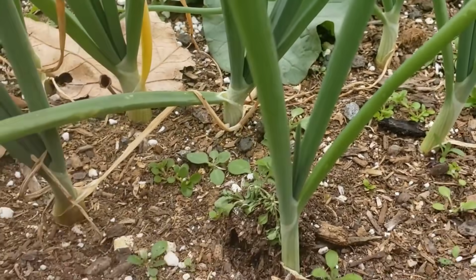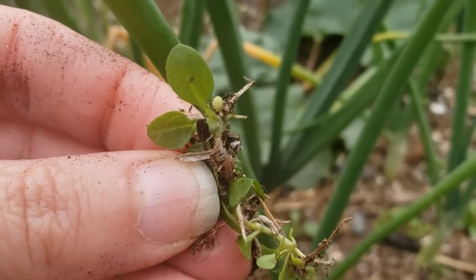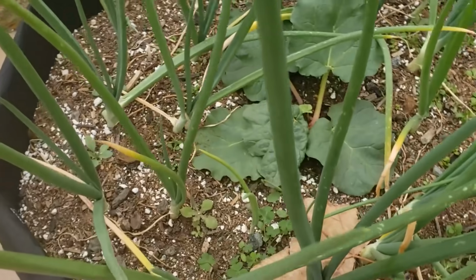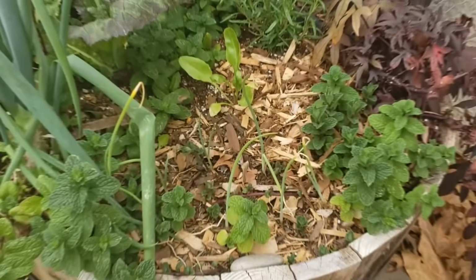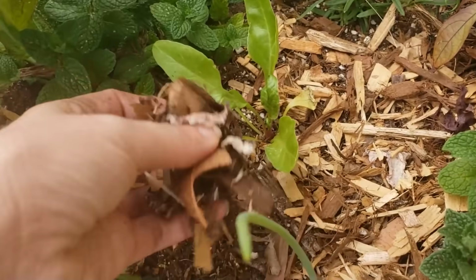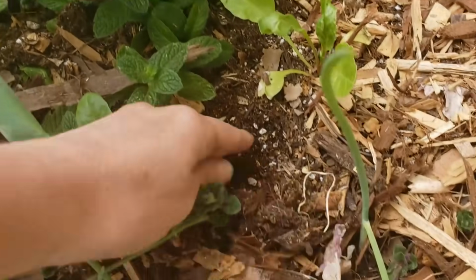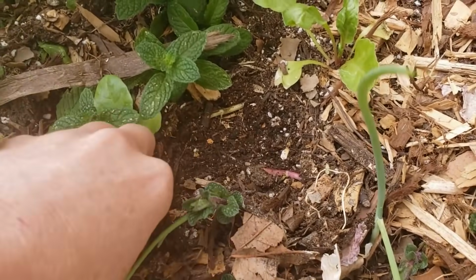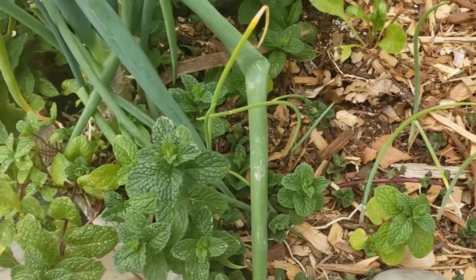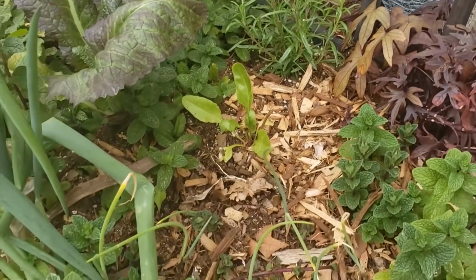Now let's look at a bed that is not mulched. And what you see are weeds. Lots and lots of weeds. Even in this little container. Same soil mixture as that other bed, but this one has no mulch on the top. This container is mulched with a combination of wood chips and leaves, mulched leaves. And again, I haven't watered today, but if we dig down in it, there's some nice moisture down there. And this is a crowded little bed, but no weeds here either. And in this bed, I've probably got about 3 inches of mulch.